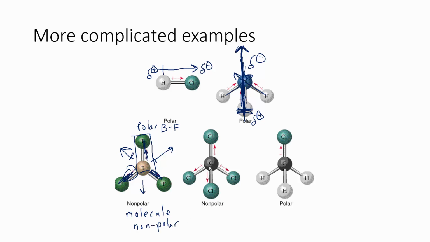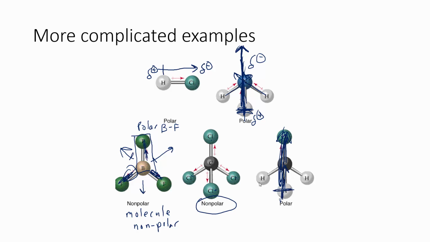Same thing happens with a tetrahedral arrangement. If all the atoms are the same, all of these individual net poles will be opposed by a pole on the opposite side and cause canceling. So that makes carbon tetrachloride nonpolar. But if there's a single chlorine with 4 hydrogens, chloromethane for instance, then the net pole will be from hydrogens towards carbon, carbon towards chlorine, so a net pole upward.